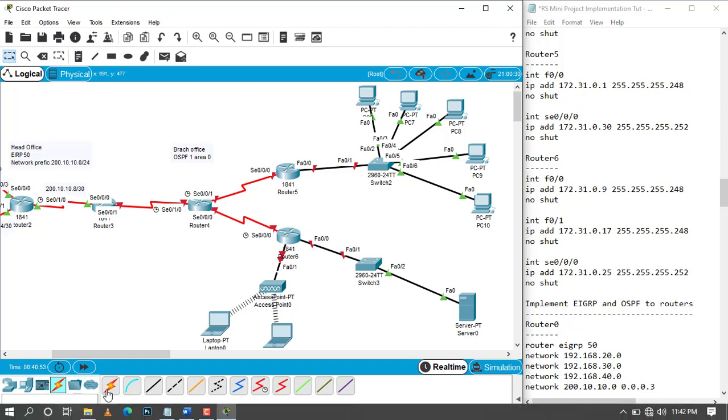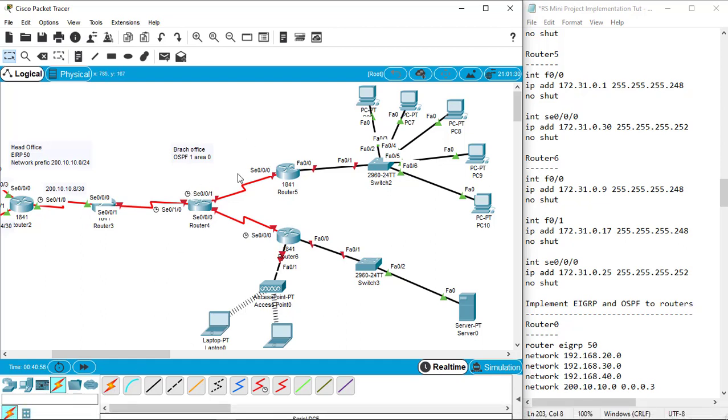So the networks will be scheduled in this prefix network. The network prefix will be 171.